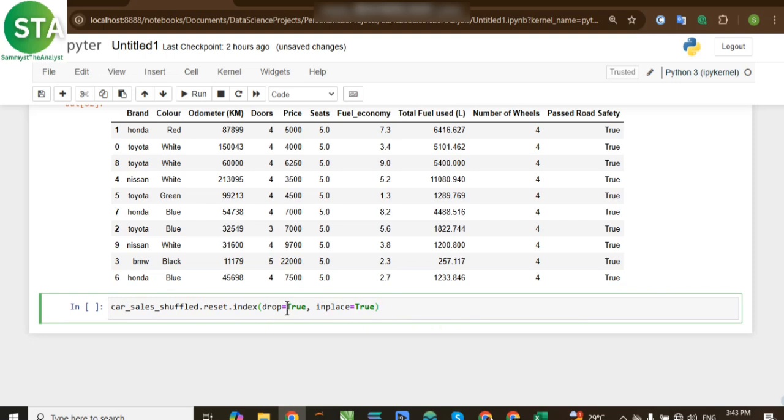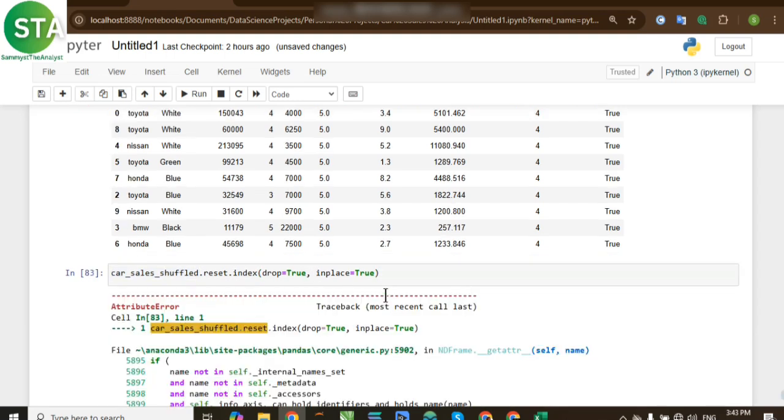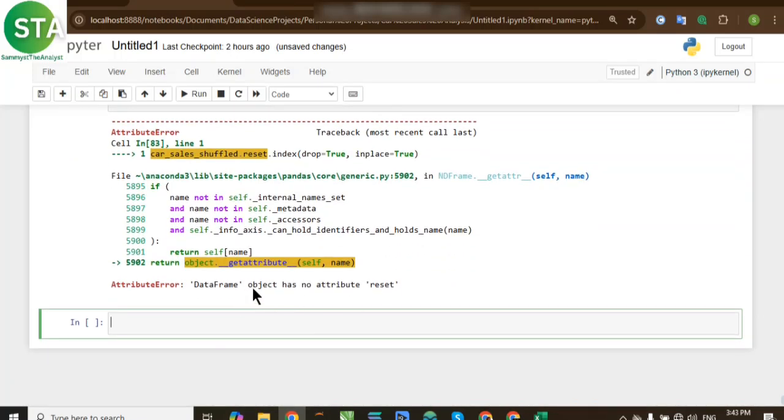So what it is dropping is any kind of changes that has happened in this particular data frame. Okay, it is dropping it. So shift and enter. Let's see. Data frame object has no attribute called reset.